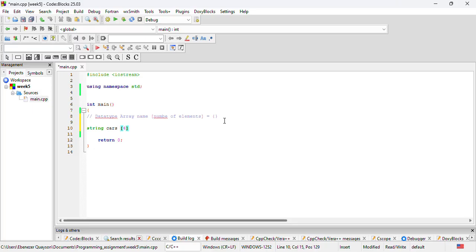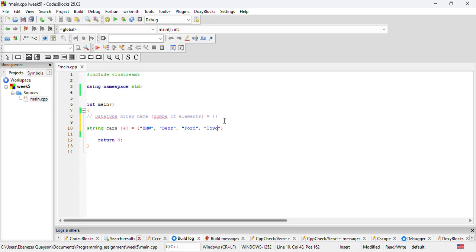So you put 4 is equal to, now remember, it is a collection of the same data type, so we are putting strings together, so we use the double quotation mark. So our first car is BMW. The next car is going to be Benz. Next car will be Ford. And then the last one is going to be Toyota.